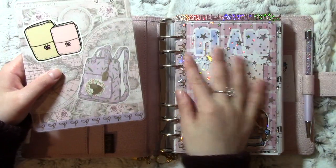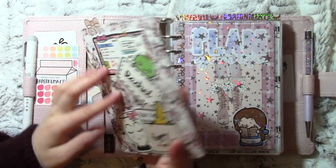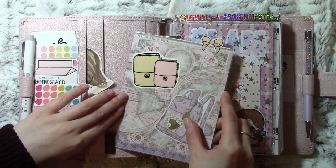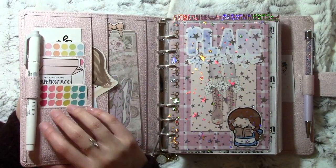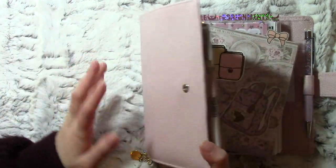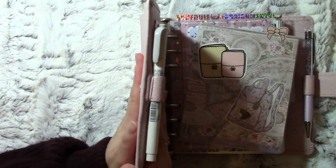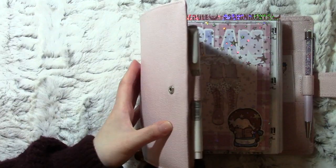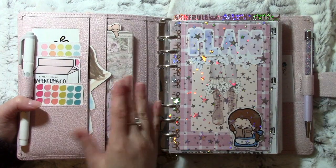This was a page marker that I made for my B6TN, but as you can tell it is quite wide and I just didn't know what to do with it. But now that it fits the colour quite nicely for this planner, I just thought it gives it a bit of extra stability. And I think I forgot to mention in my Parme video, I don't have any stiffener in my Parmes, so it doesn't give that extra structure, like a harder surface. So just having this card here gives it so it doesn't bend as easily. But I think because it's got the back pocket as well, it gives it that extra stability anyway.